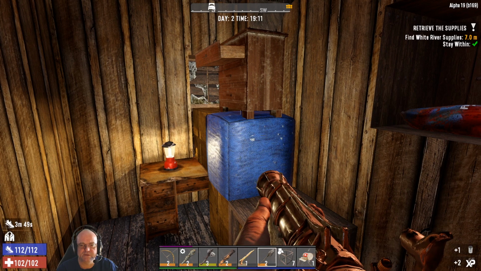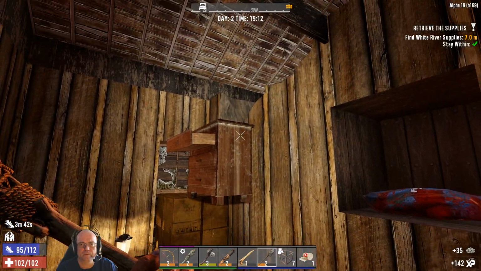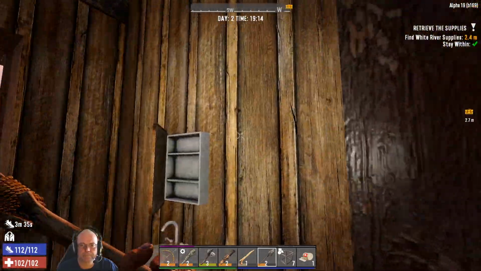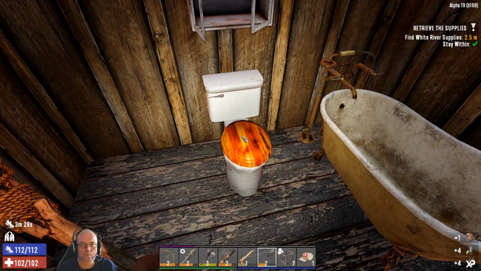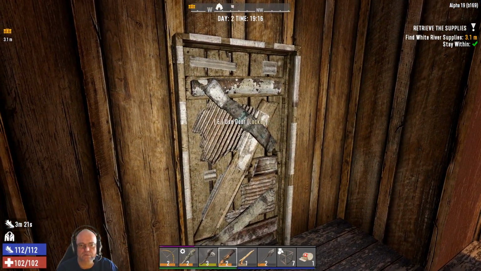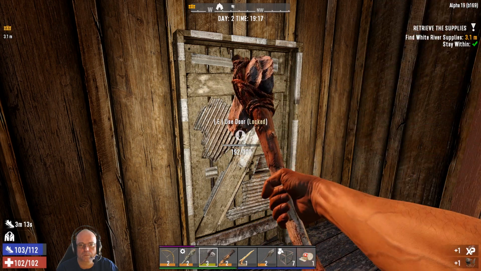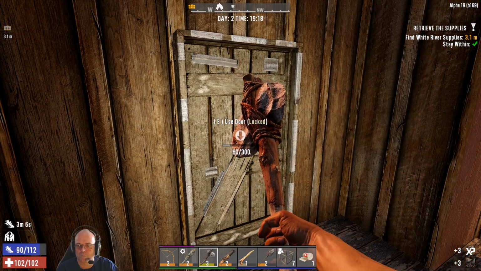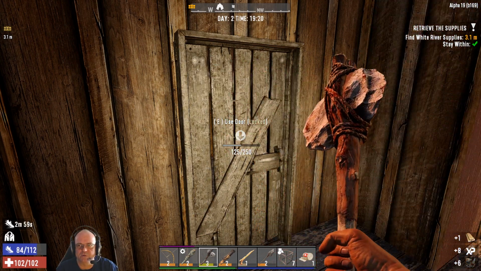One thing we haven't come across is a... we'll grab this. We haven't come across a wrench. Anything else around here? Not seeing it. It's locked. So the supplies are on this level.